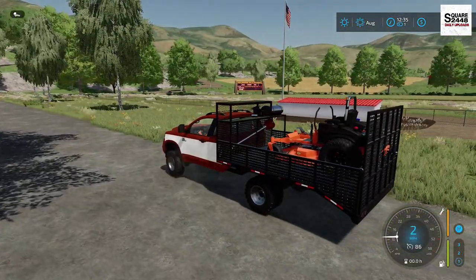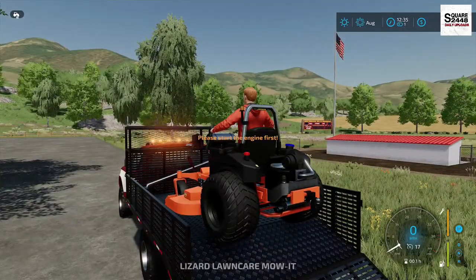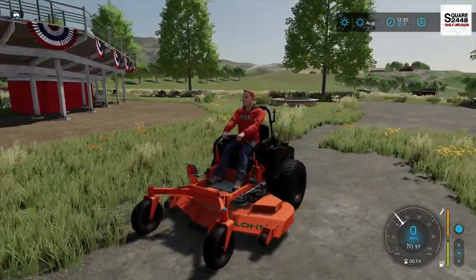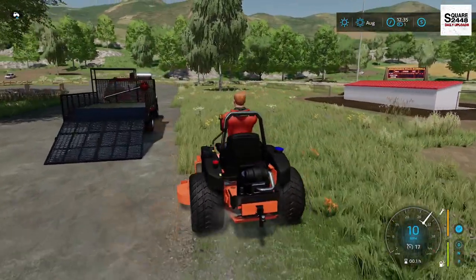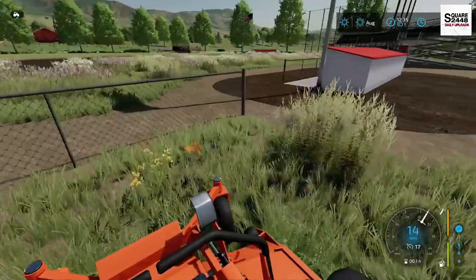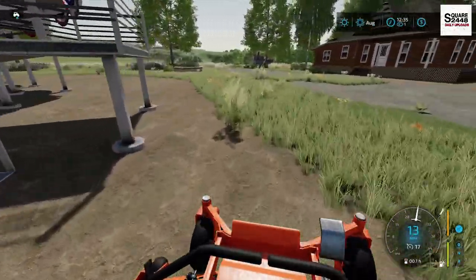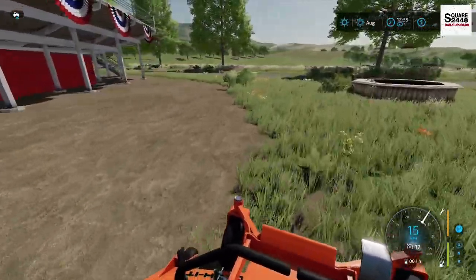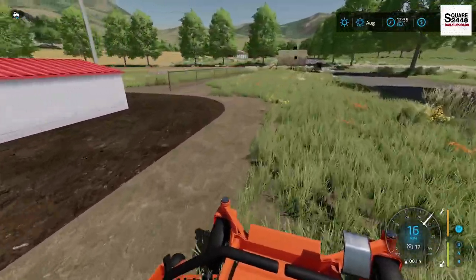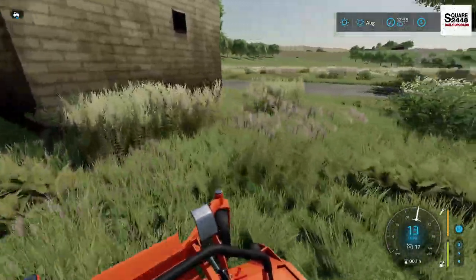We're here at the baseball field. They just said to mow the outskirts of it — not the field exactly, just kind of the outside area, which is no problem. We'll get the deck lowered and the blade running. A 72-inch mower is probably one of the best for productivity and to get out of grass mode in a short amount of time. Looking at the schedule, later this week or early next week they're going to have a full crew out here to work on the inside of the baseball field — the dirt, home plate, things like that — with dump trucks and everything.